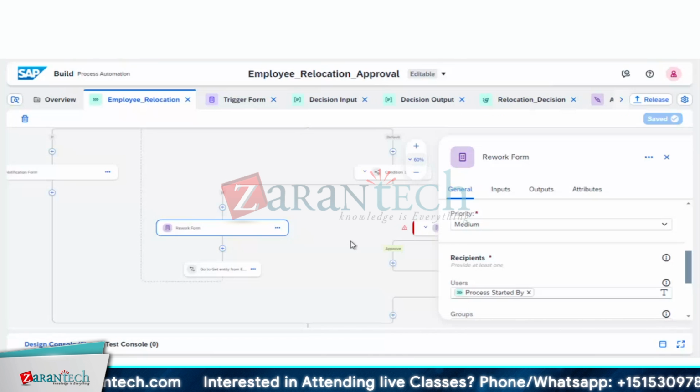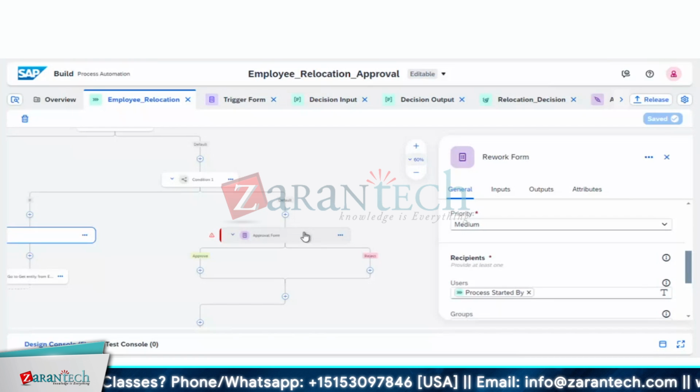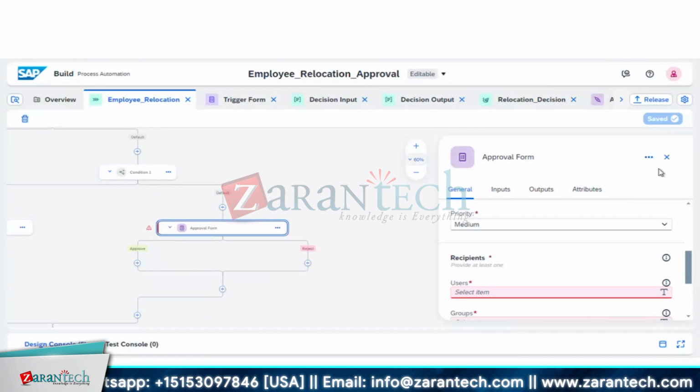We will save this, and here approval form. We will quickly edit this as well.